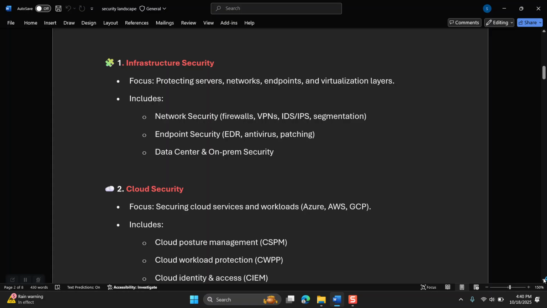In infrastructure security, we need to study how to protect servers, how to protect network, how to protect endpoints in on-premises as well as cloud.